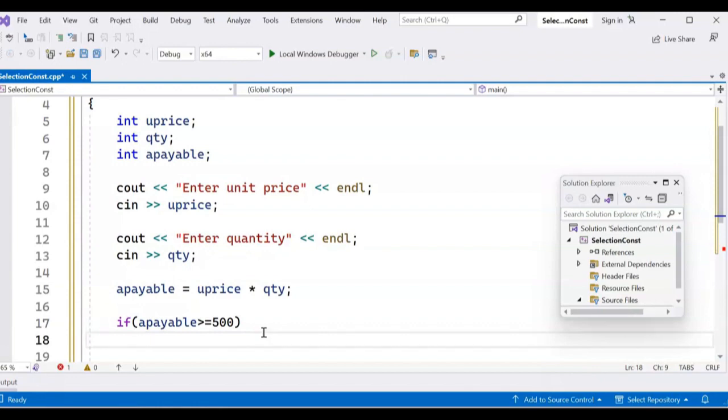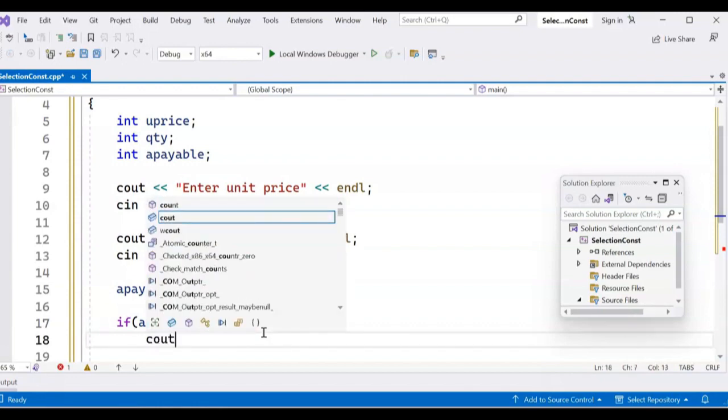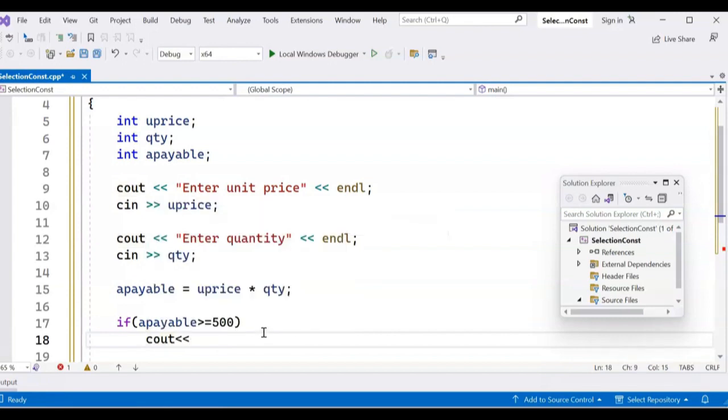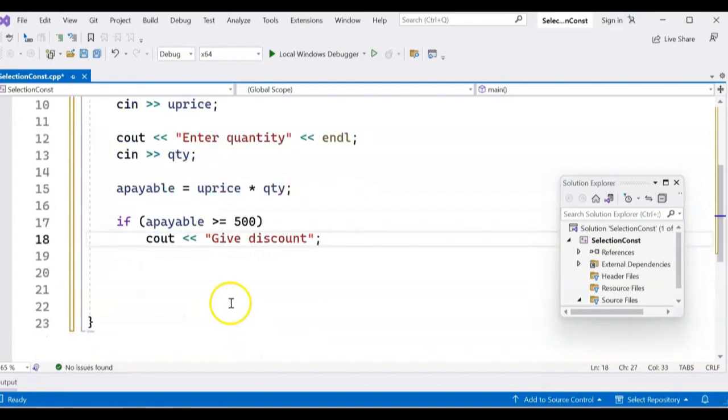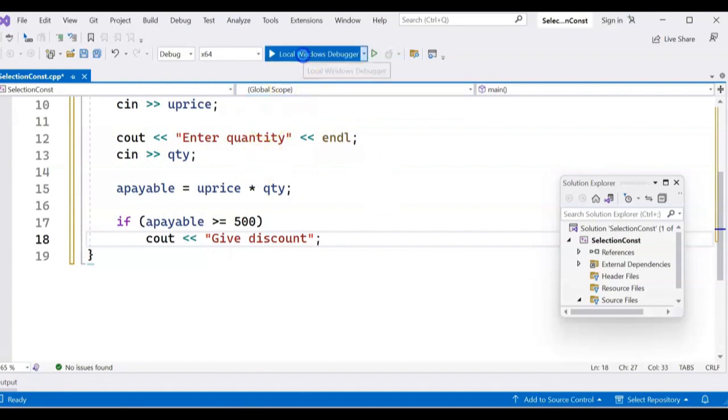Okay, so I'll say then cout give discount. Okay, all right, so now let's see what happens at this stage.